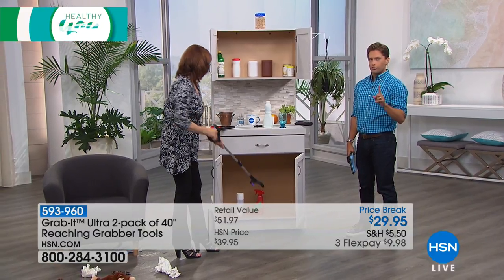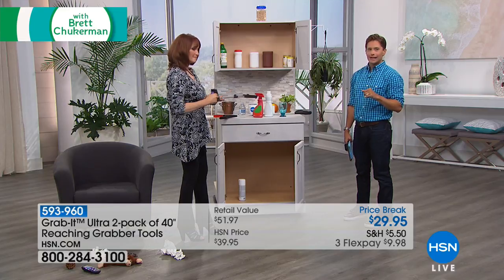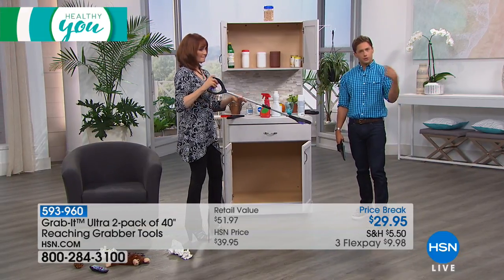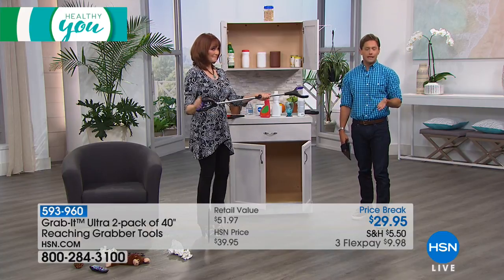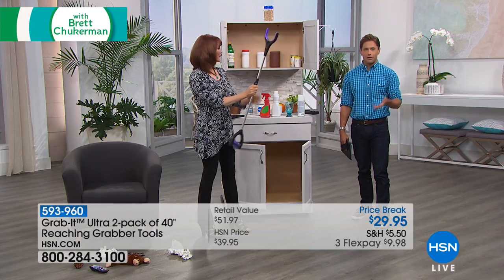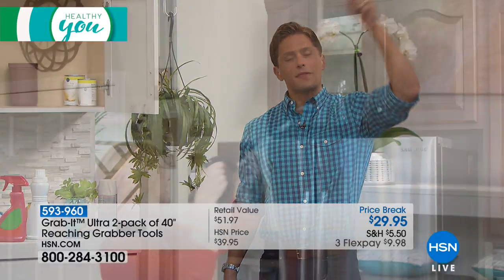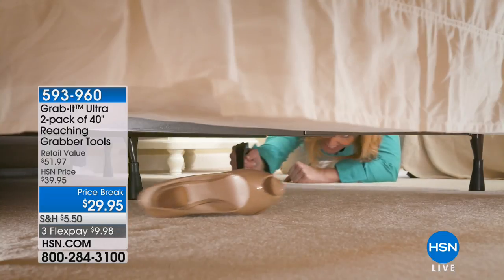We offer one for $26, but while they are available you're getting two for only $29.95 and it's on flex pay — so today for only $10. Whether your healthy problem is just that you're short and you can't reach things that are up high, or it can keep you from needing to ask somebody else for help and feel like a burden, or from having to go find the stepladder and get up precariously high. Whether it's allowing you to keep things up high and out of reach but then grab them when you need them, or clearing out cans for the donation box.